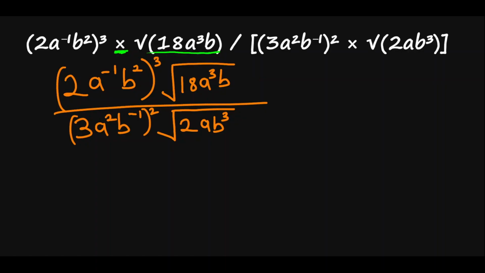Then coming below over, now there's a big bracket covering everything that is below in the original question because the division sign is slanty. So they need you to know that everything here is supposed to be below. That's why this big bracket is here. So I must move everything below and remove the big brackets because it's no longer useful. So that's basically what I did. The 2ab raised to power 3 that is in the root here, I also removed the bracket because I extended this root shade to cover the 2ab raised to power 3. Then of course the 3a squared b raised to power minus 1 all squared, I left it the way it is. So this is the question. Now it's easier for us to know what we are solving and how to approach it.